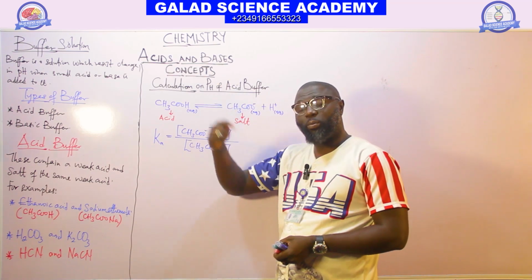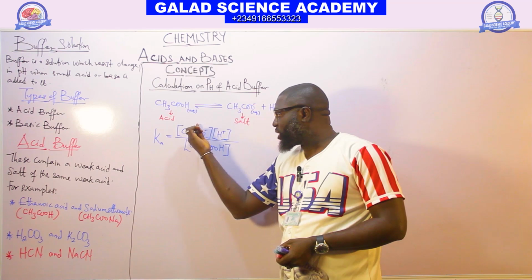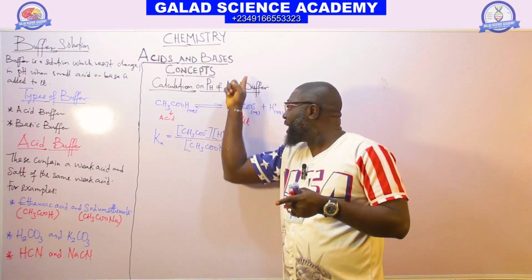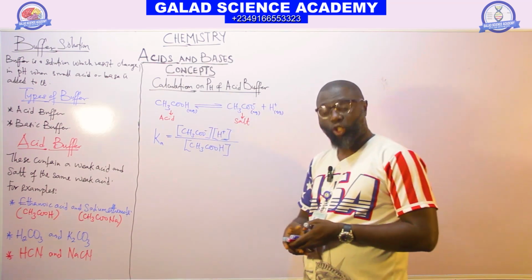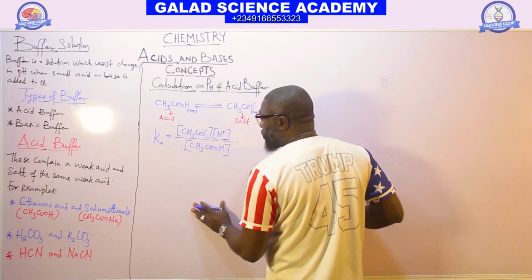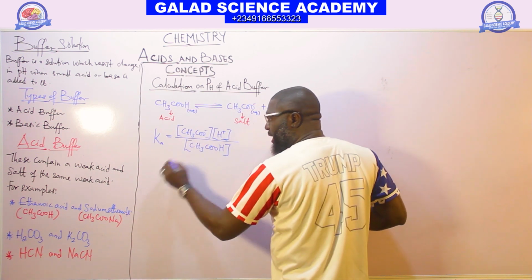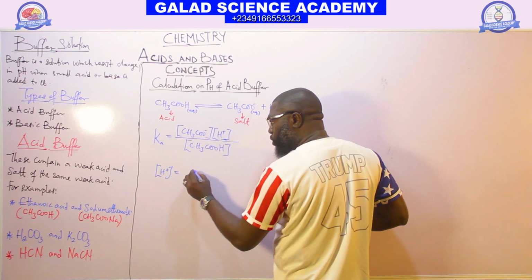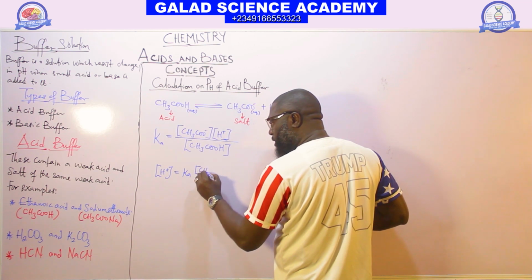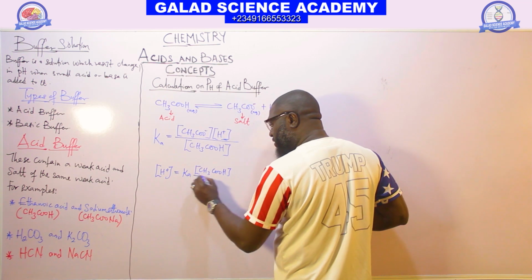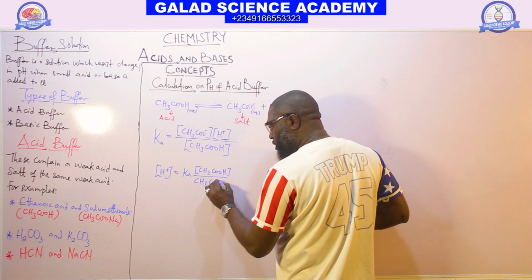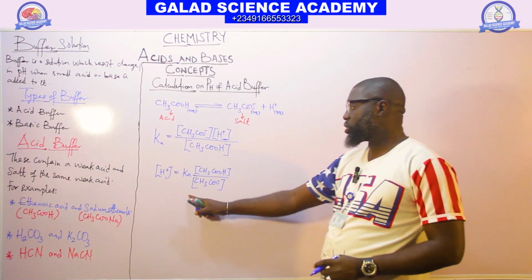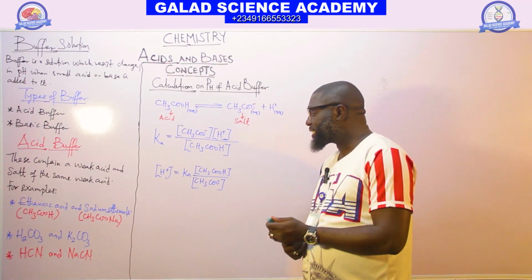We know that pH simply means the power of hydrogen. In this equation, we have Ka, ethanoate ion, ethanoic acid, hydrogen. We need to make this hydrogen ion the subject of the formula because it's our major interest here. We are looking for the pH, the power of hydrogen. By doing that, we have H plus equal to Ka times CH3COOH over CH3COO minus. Check it. By making the formula, this is what you are going to arrive at.